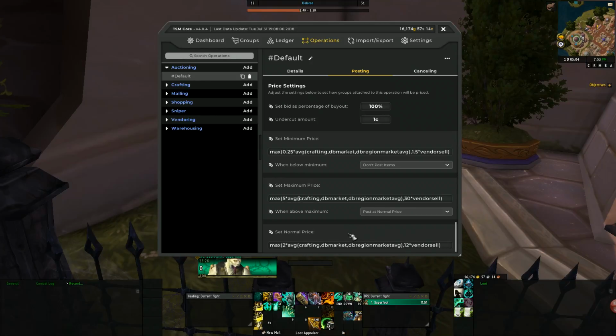So the way that pricing works is it's going to post, and if an item's there, it's going to have a range, or a floor and a ceiling, a low and high range. If an item's between your minimum price and your normal price, it's going to figure that out and post accordingly based upon this undercut amount.